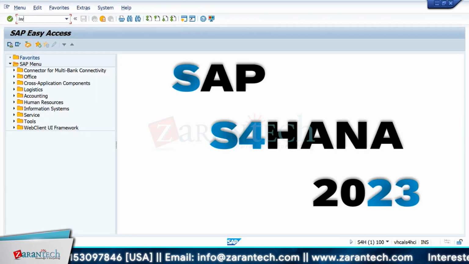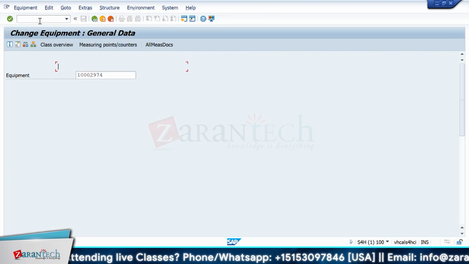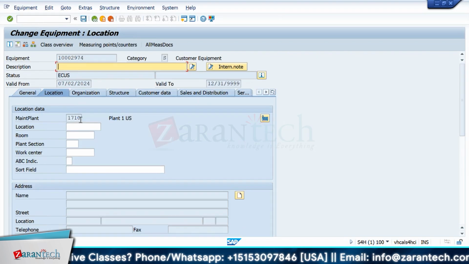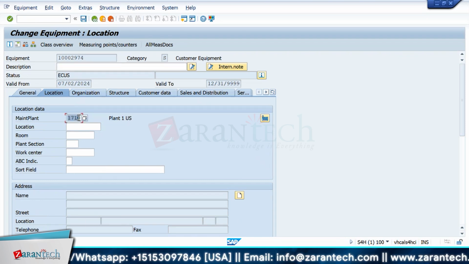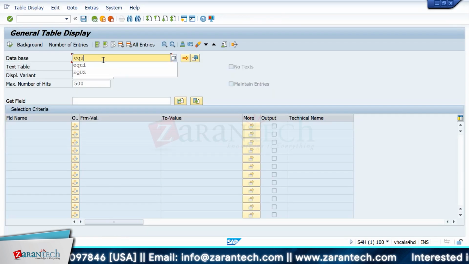Just one point. When I'm trying to add a maintenance planning plan, while saving the record I'm getting a pop-up prompt for a customizing request. Is it that I don't have access to add a maintenance planning plan? Can you show me that screenshot if you have, or give me the asset number? I will try it here. I have added the plan, but it is not giving me any error. Show me the error message, then I will be happy to help you. I'm just putting it in the chat.